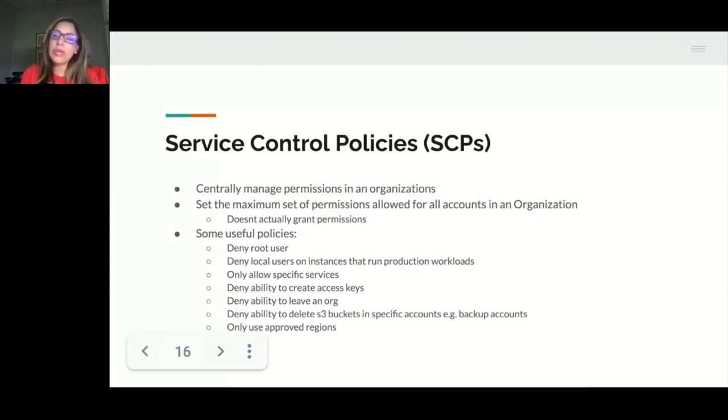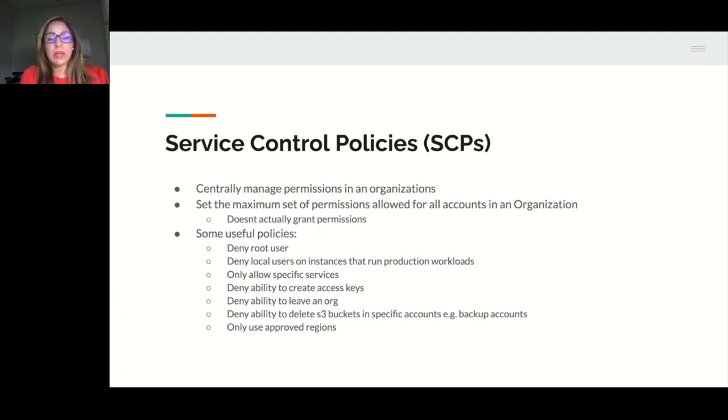You also want to only allow specific services. The reason for that may be that the cloud security team has not looked at that service, and doesn't really know the best practices around that service. So you want to only allow specific services. And the way to do this is you can actually use Organizations to see what the teams are using right now, or you can talk to teams and so on, and get the list of specific services.